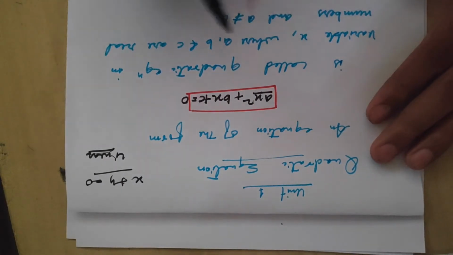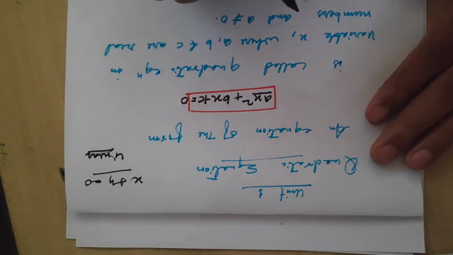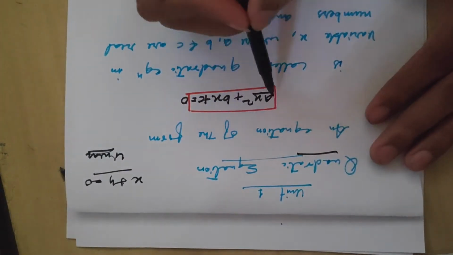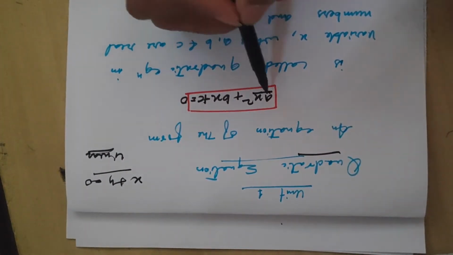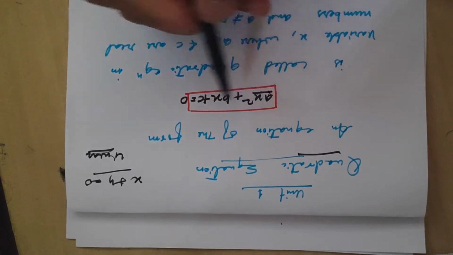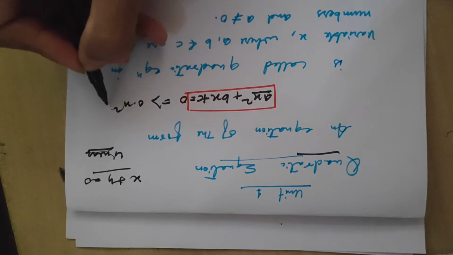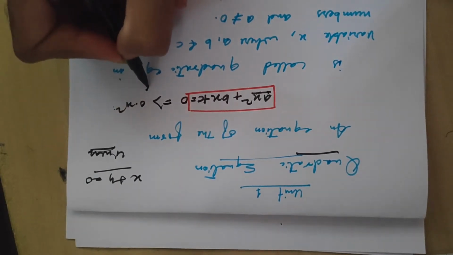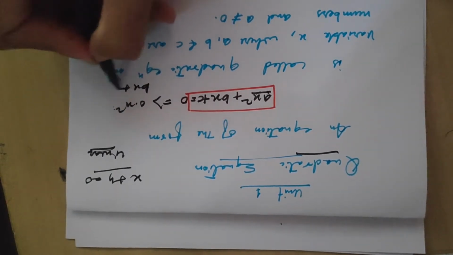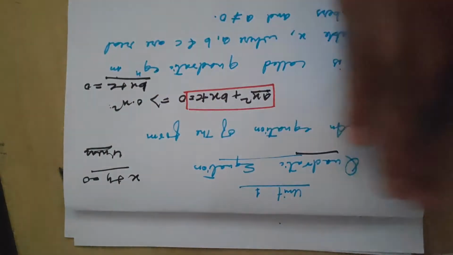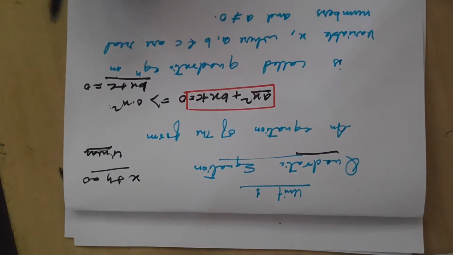Like in a variable where a, b, c are real numbers and a cannot be 0, because we are learning quadratic equations, so we cannot make a equal to 0. Because if we make a equal to 0, that will become 0x square, which gives 0. So we'll have only bx plus c, and if you see this one, this becomes linear, so that's why we cannot make it 0.